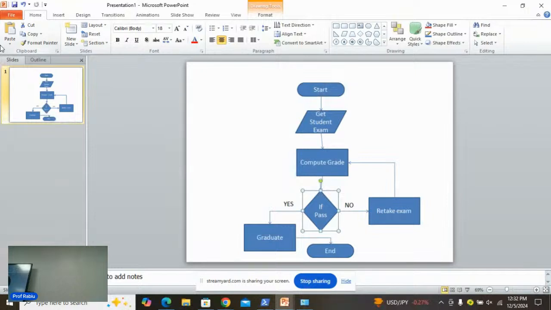Okay, so this is an example of a flow chart that you could think of creating instead of having the pattern programming. So you have a start, you get the student exam or grade marks, and you compute it to see if the student grade met the criteria. If the student passes, fine, the student needs to graduate right after passing. That's a simple one.